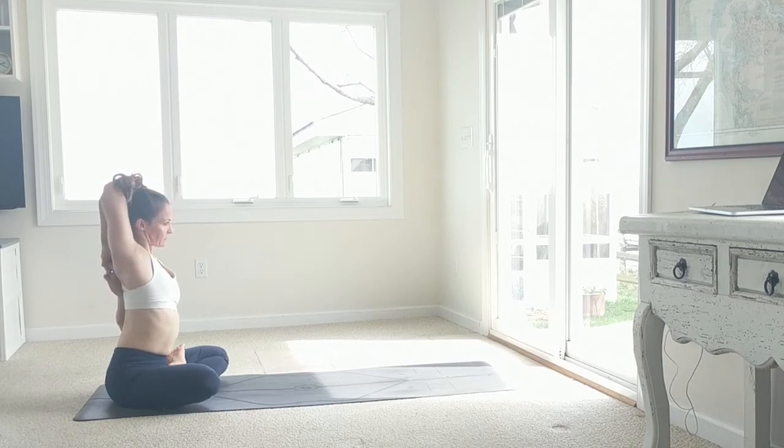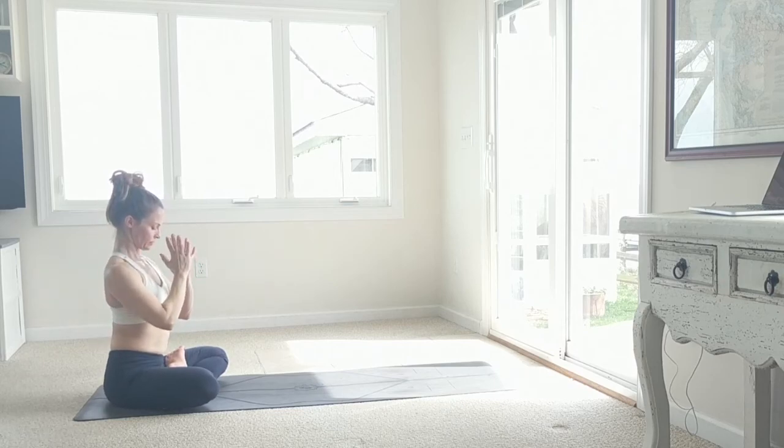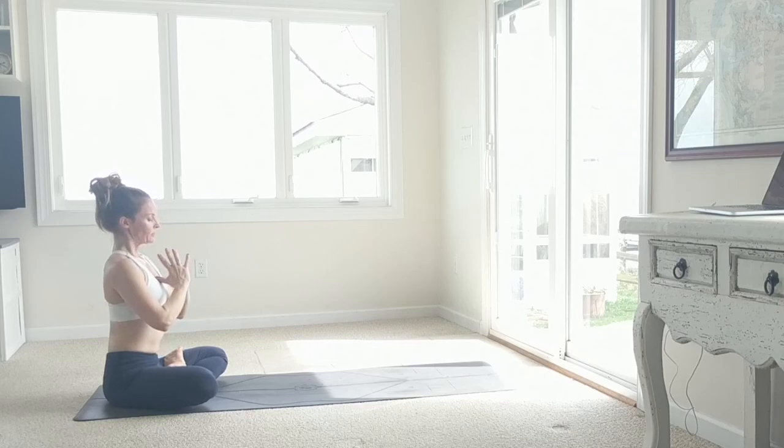then take the right arm, switch it out. Right arm goes up, left arm goes down. Just grab your shirt, grab your bra, or clasp those fingers and inhale it all the way up. Breathe here, getting a nice shoulder stretch. Bring the hands back to prayer.